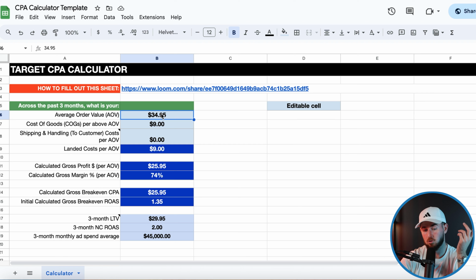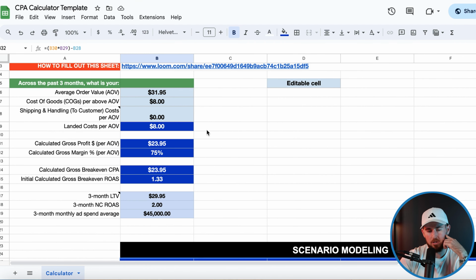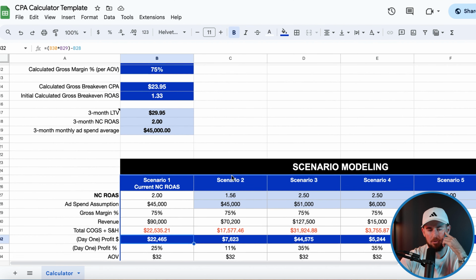One, we just increase the price of the shaker cup, or two, we just go back to what it originally was, which was $8 cost of goods. And I think I had this at $31.95. There we go. Cool. So AOV improvements not really working. We're kind of stuck on the AOV side right there. Let's look at LTV now. What can we do for LTV?